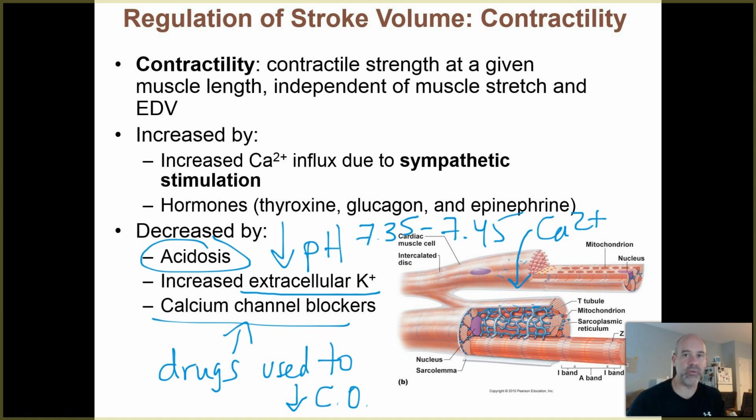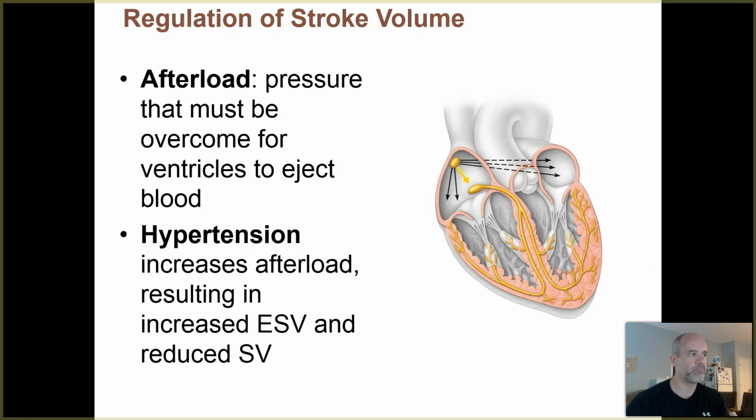Yes, there are times when you want to reduce your cardiac output, because cardiac output affects your blood pressure. If you're squeezing too much blood out of the left ventricle and into the aorta with each heartbeat, you're going to have too much blood pressing up against the walls of your aorta, and consequently all of the arteries downstream from the aorta are going to have too much blood in them with each heartbeat. The more blood pressing up against the walls of those arteries, the higher your blood pressure. So calcium channel blockers are drugs that some people take to help reduce their cardiac output, and hence their blood pressure.